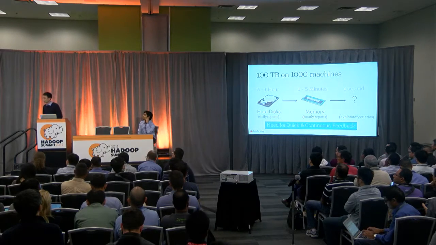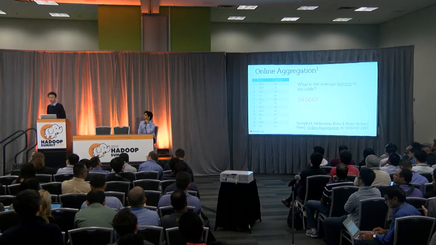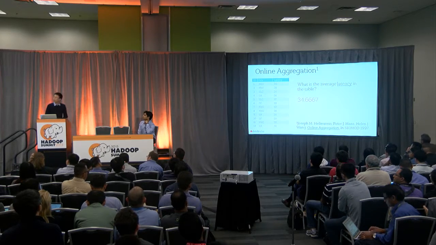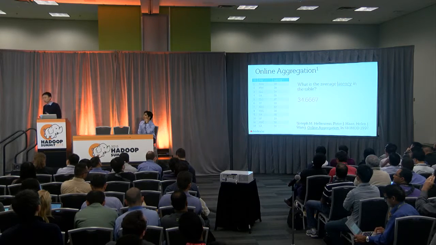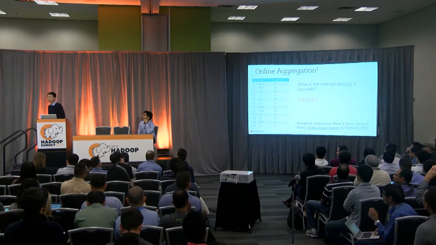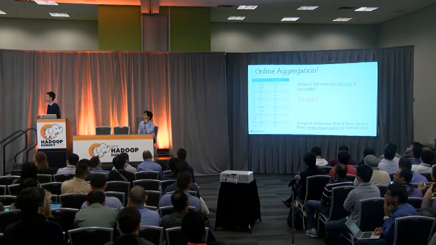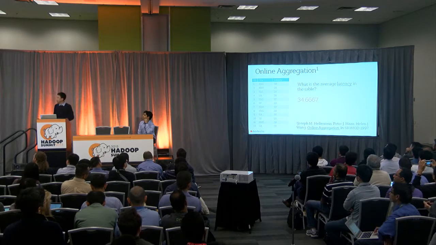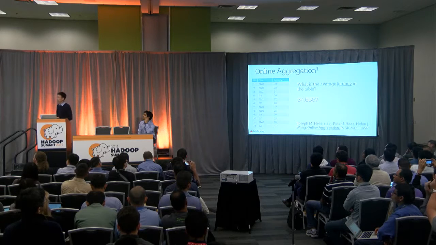One such solution, called online aggregation, has long been proposed in the database research area, which can meet this kind of quick and continuous feedback requirement. This online aggregation work was first proposed by Hellerstein, Haas, and Wang in their seminal paper published in SIGMOD in the 1990s. The basic idea of online aggregation is very simple.